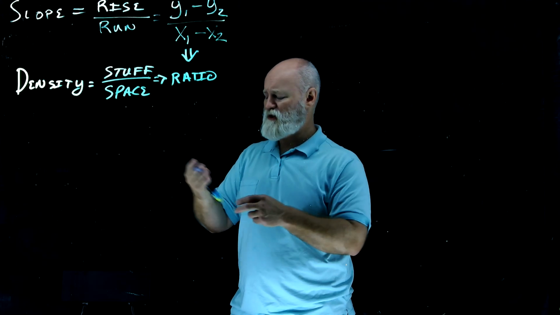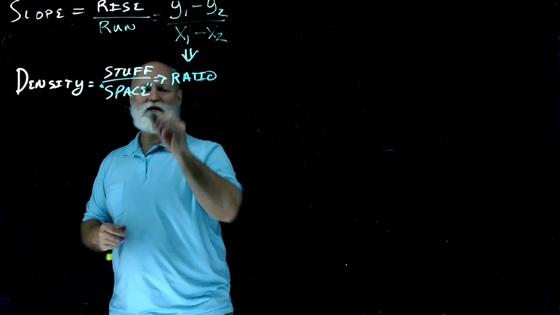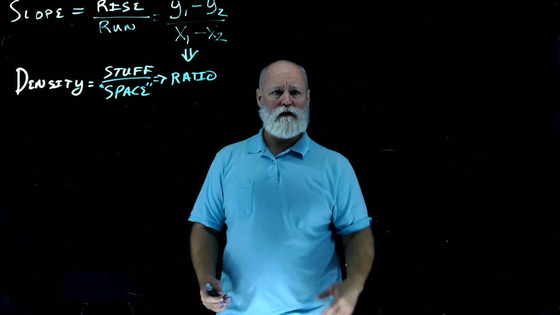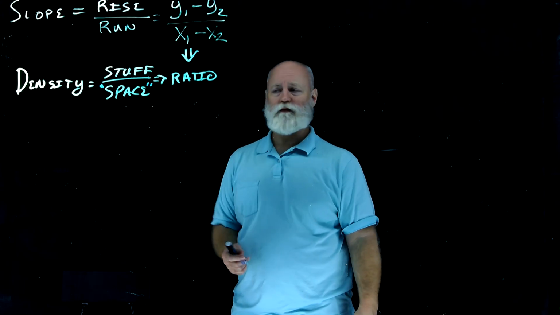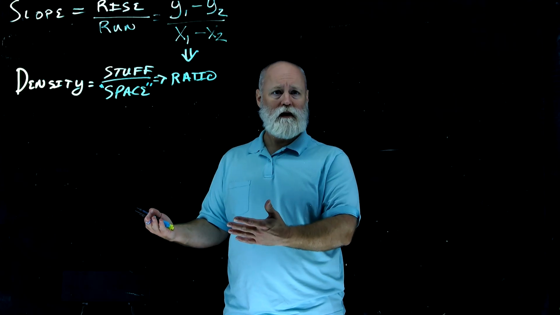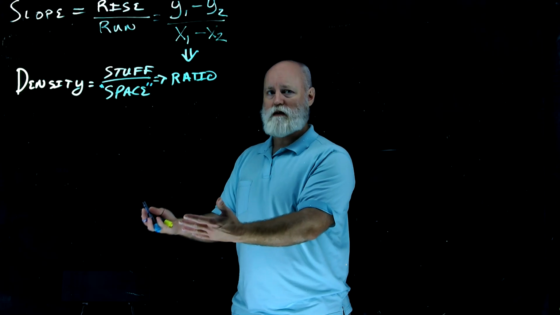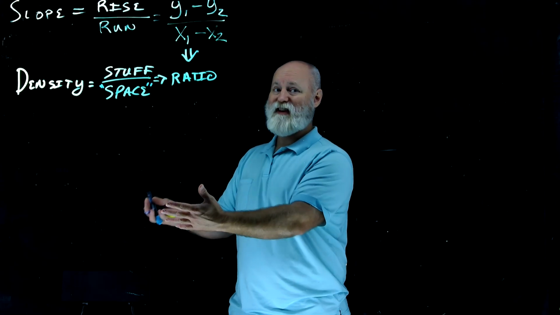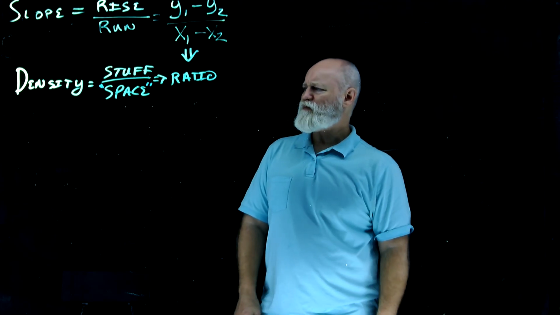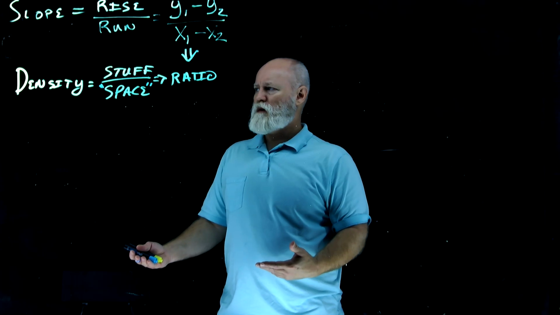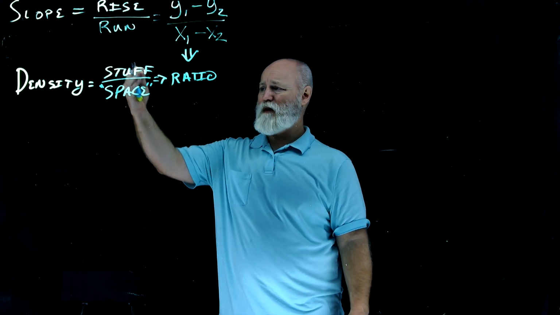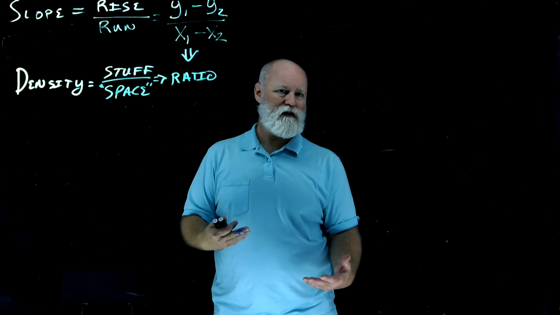And I use space. I should even take space there and put space in quotes, because sometimes it's not just talking about a space. Maybe you're talking about a city, people per city, which could be a density, right? You're talking about potatoes per bag. The bag is technically a volume, I guess, but you're not defining the bag as volume in and of itself. You're defining it as volume, or as a thing. How many apples, how many potatoes, or whatever are in that bag. How much dirt can we fit in the back of the truck, which again would be a density. So that would be mass over space, but you're kind of loosely defining that space.